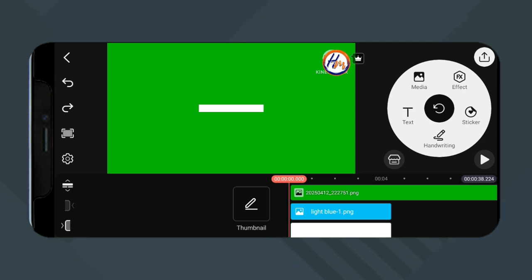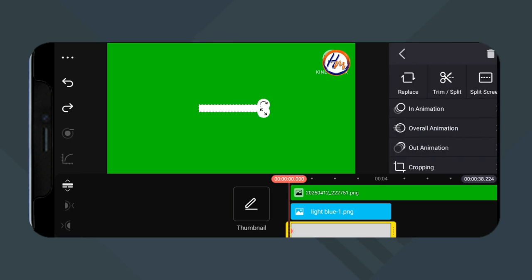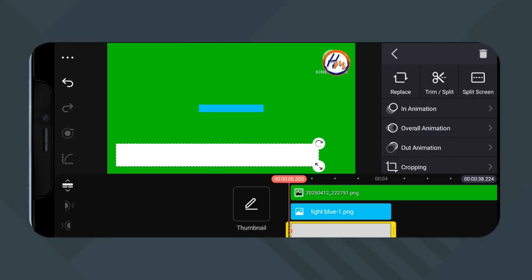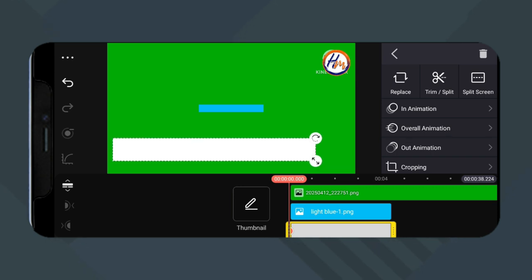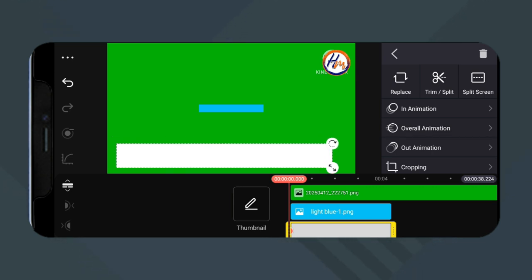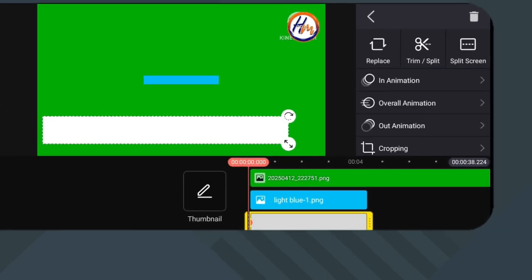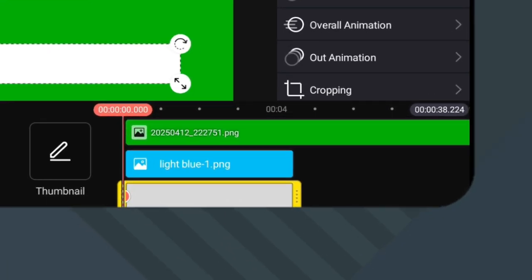Now you have to resize the sheets on the screen. You can see that if I go ahead and increase this one, the rest won't match the first one that I increased. Let me show you how you can make them the same size. So this is my first layer. Let me increase it how I want it on the screen. Now this is how I want my lower third.